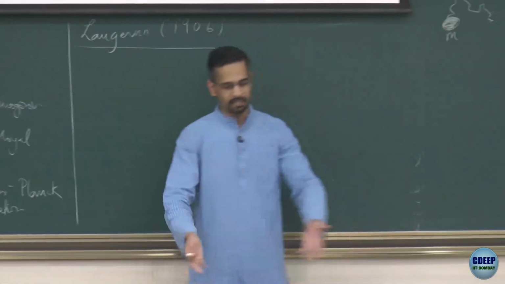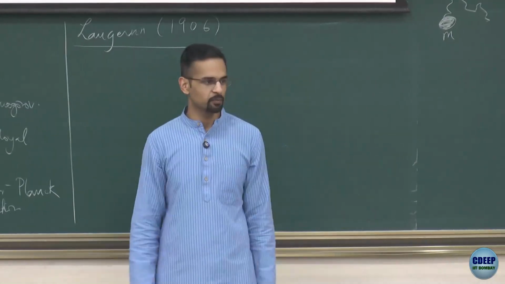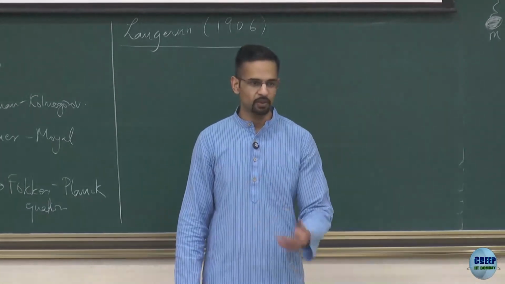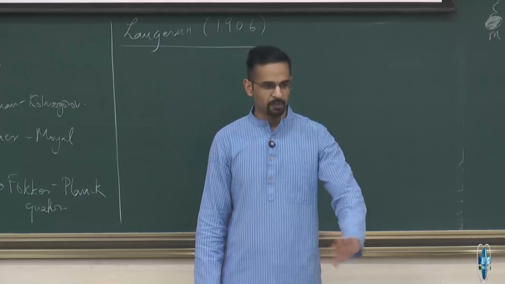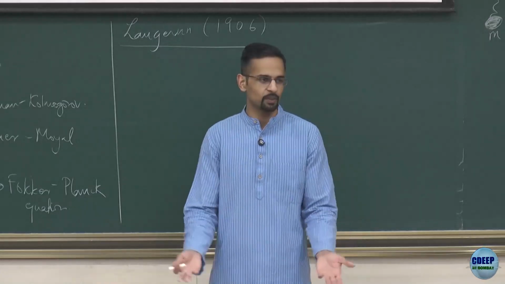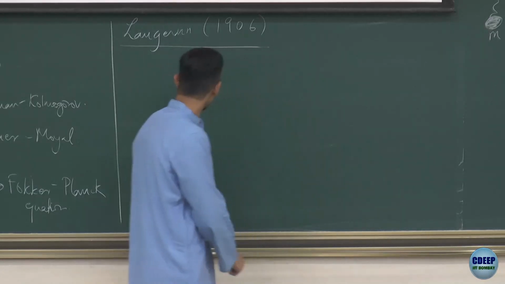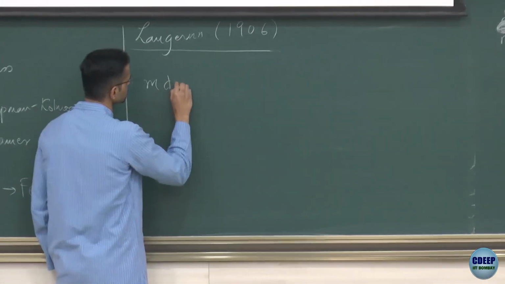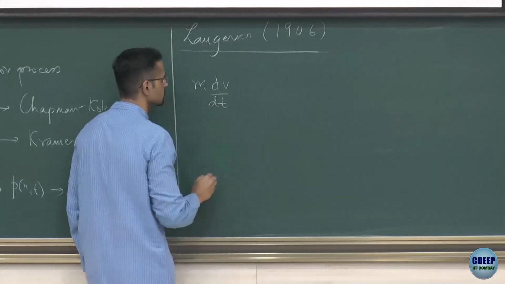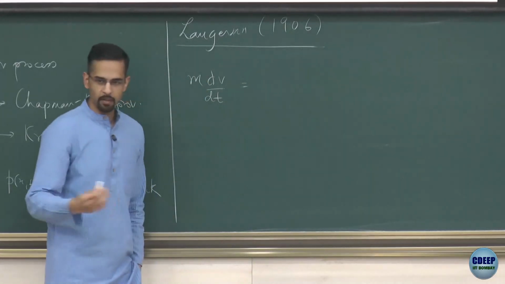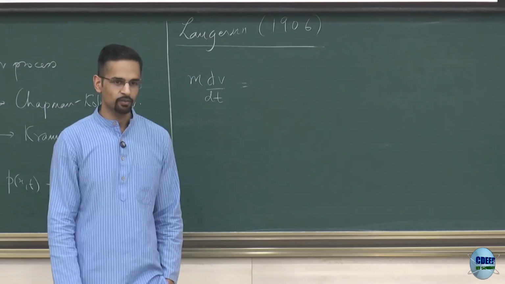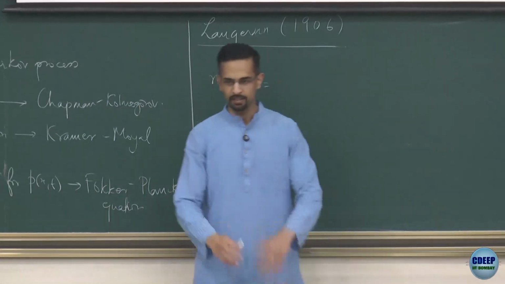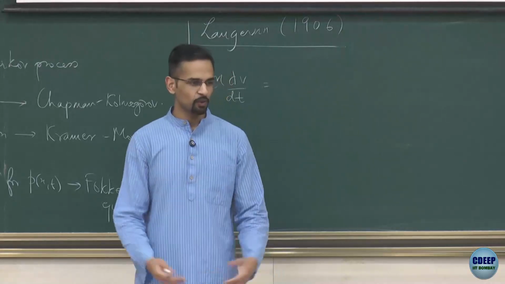We say, let me treat it as if it is just a particle sitting in a continuum fluid. But I know it is fluctuating, so I will put in some fluctuating force. But before I get to the fluctuations, I know how it would move in a fluid. So you would write mass into acceleration is equal to the sum of forces that act on the fluid. So if the particle is moving with some velocity v through a continuum fluid, what force will act on it?